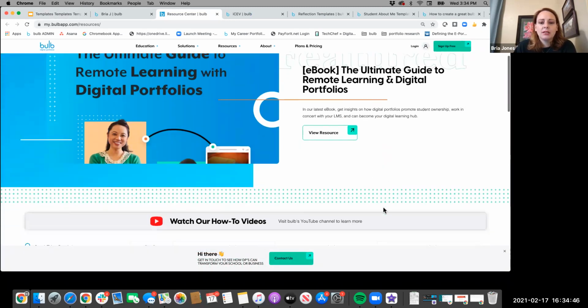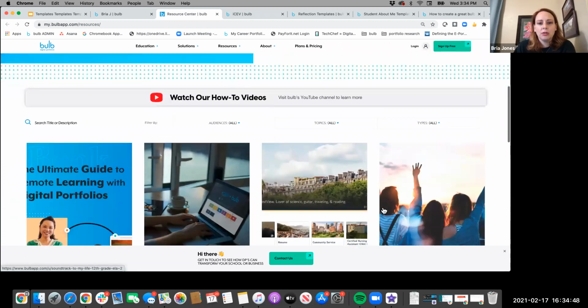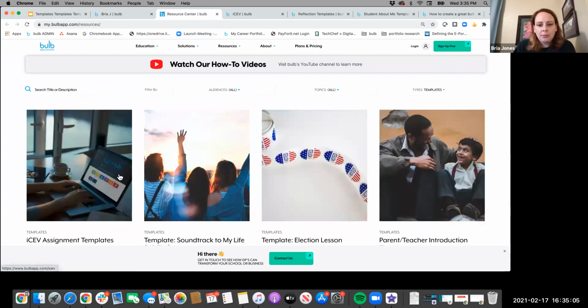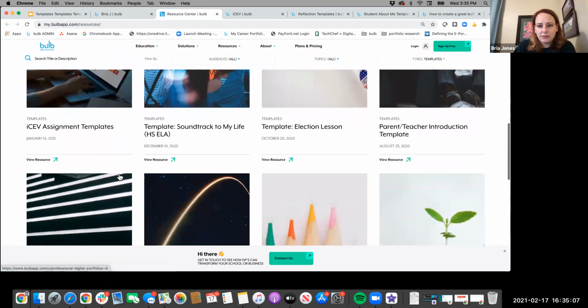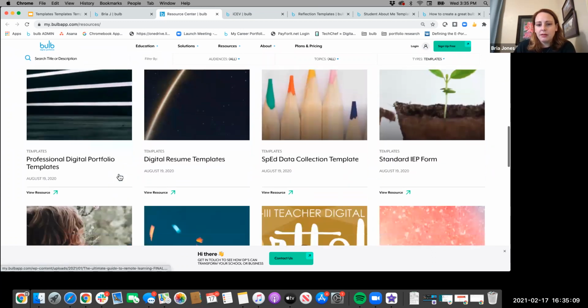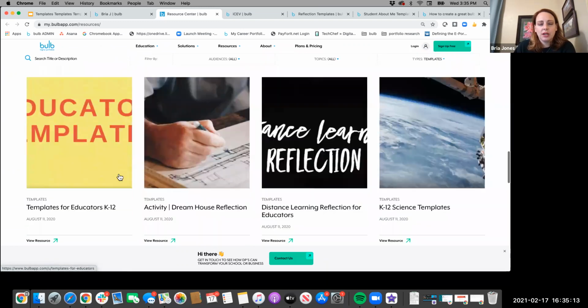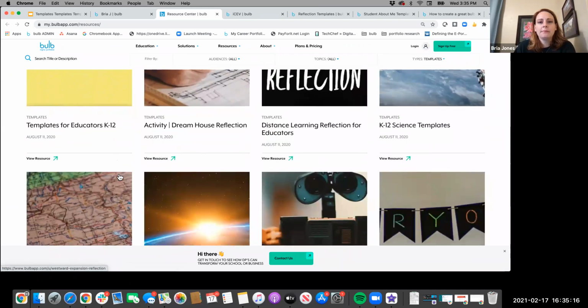We have blogs and user stories and examples, but if you scroll down a little bit, you can search by a keyword, filter by an audience, and filter by type. So you can filter by templates and see all the different types of templates that might be available that you might be interested in. This is a great resource within our resource library.